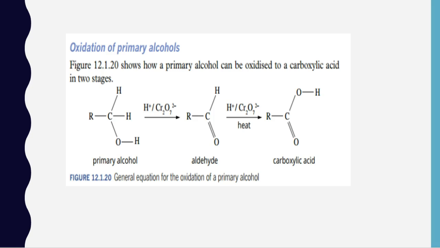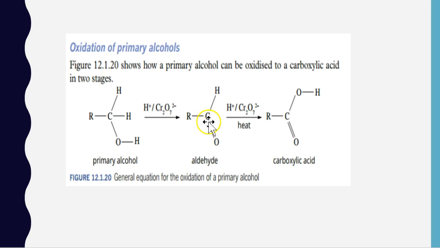So in this example here that we can see on the board, this is our general equation for what happens to a primary alcohol undergoing oxidation. And we can see here our general formula. We can see here that this is the terminal or end carbon with a hydroxyl group off the side here. This R chain is the rest of the hydrocarbon group. So you can see here we have our reaction with our acidified dichromate, so that's what the H plus is for. In the reaction we did in class, we used permanganate, and it will then form an aldehyde.